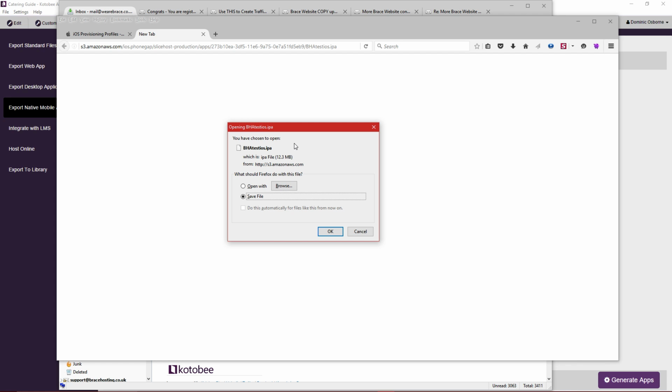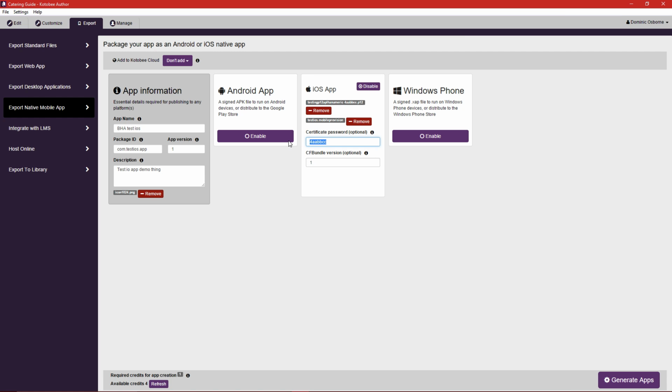But the main point of this video was to be able to create your p12 file on your Windows PC, which all the other tutorials out there seem to be just for Mac. This is doing it on a PC, creating the p12 file, and therefore being able to create the correct stuff to go to the Kotobi servers in order for your IPA app to be generated. And that's what you want. All of this is rubbish if you can't even get your IPA file and your app to upload to the App Store. So there's the solution, guys. You go through everything we've done in this video, and you use a password in your p12 file that you enter in here that's a mixture of numbers and letters. Good luck. I hope you can do it.